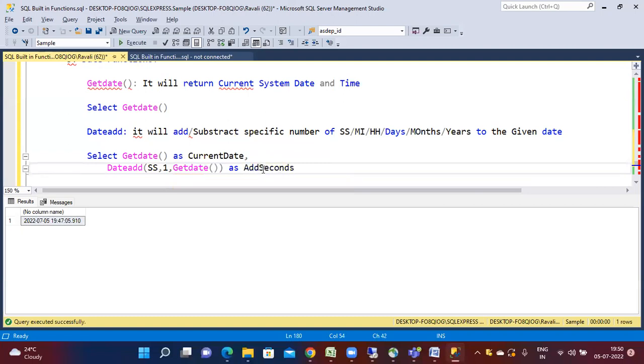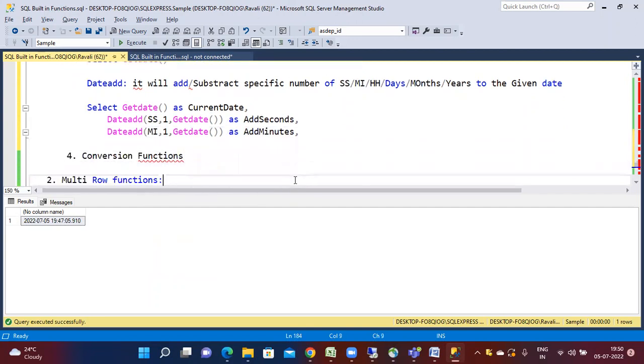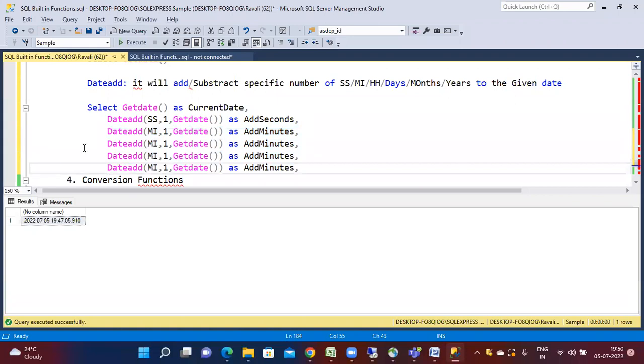Add seconds. Minutes. So I'm just adding one second, 1 minute, everything. Okay. Adding minutes. Same. Okay, next, hours. The keyword for hours is HH.